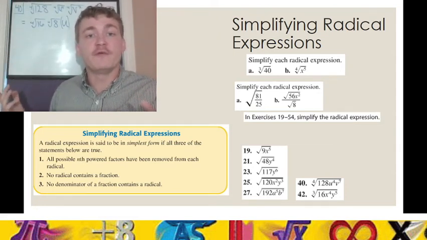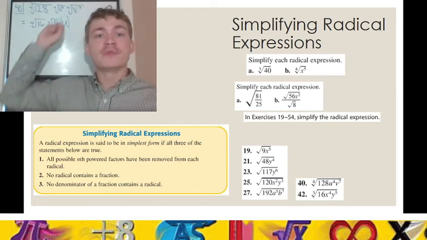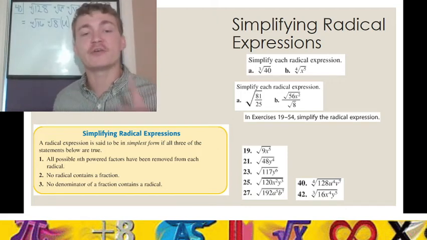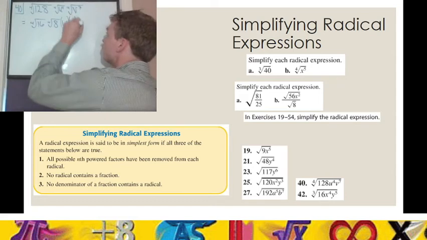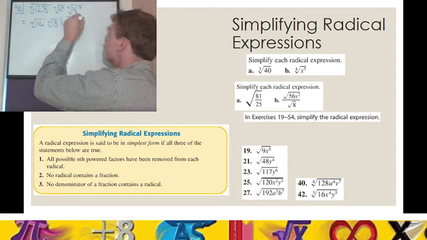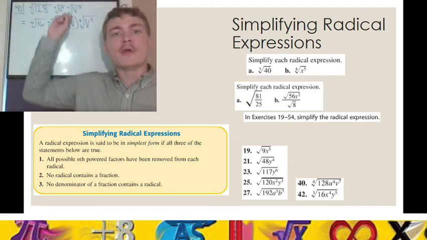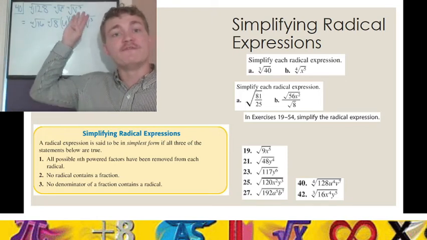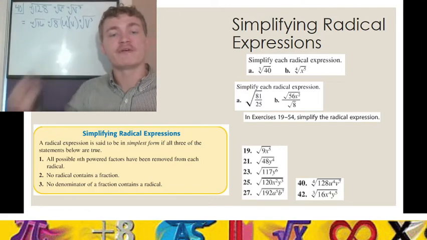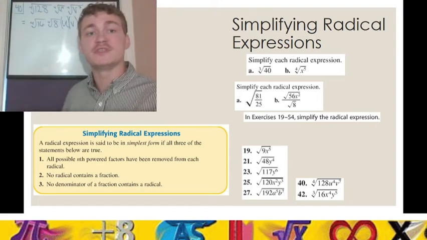And the fourth root of v to the fourth is just v, leaving behind 3 factors of v under our radical. In other words, 7 divided by 4 is 1 with a remainder of 3, implying we factor out one factor of v. The remainder of 3 tells us to leave behind 3 factors of v under our radical, the fourth root of v cubed. So notice here, we had 7 factors, we leave behind 3, because 4 factors of v under the fourth root will factor out to our factor of v outside of the radical. Thus here, the fourth root of 16 we evaluate to give us 2.